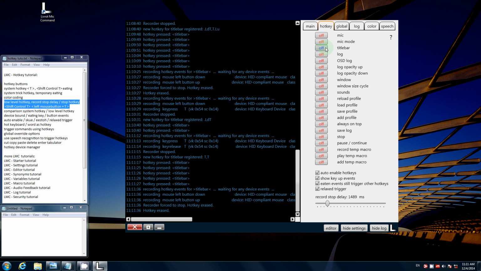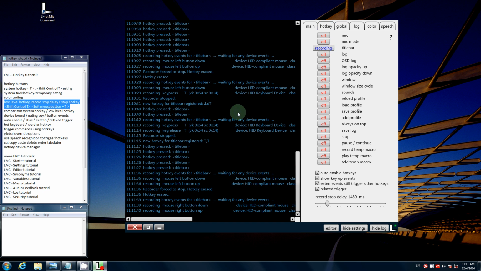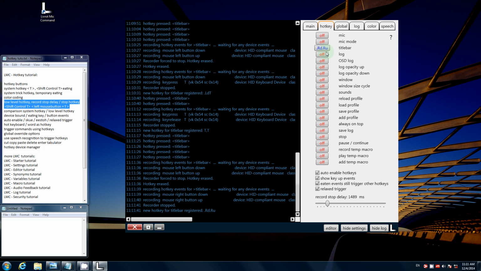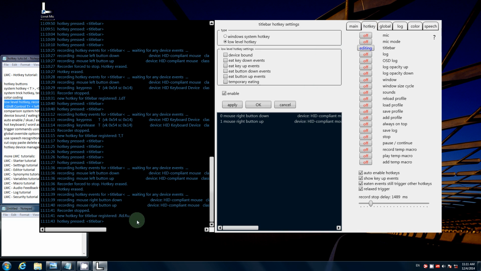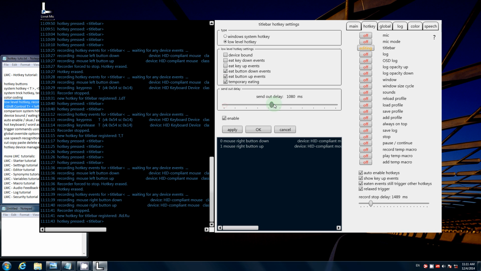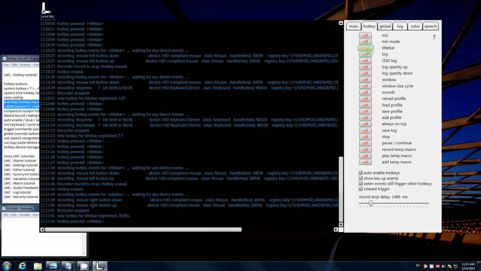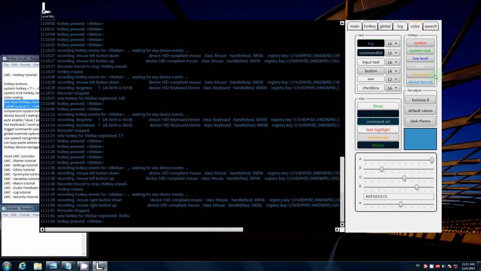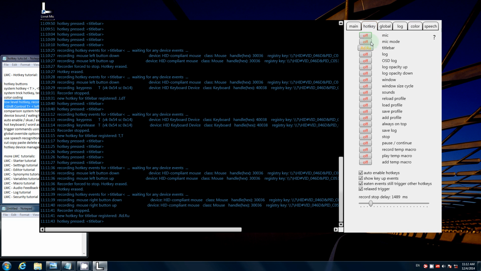And just maybe record the right mouse button, for example. Now I've recorded the right mouse button. The moment that I hit the right mouse button, you have seen the title bar went away. I can eat the right mouse button away from the input stream again. Let's say for 1 second. You see the other color here is yellow, temporary eating, white for eating. So if you see red and white, keys will not come through. Okay, all other colors will come through, but red and white will not come through. The white is for low-level hotkeys that are eaten away.